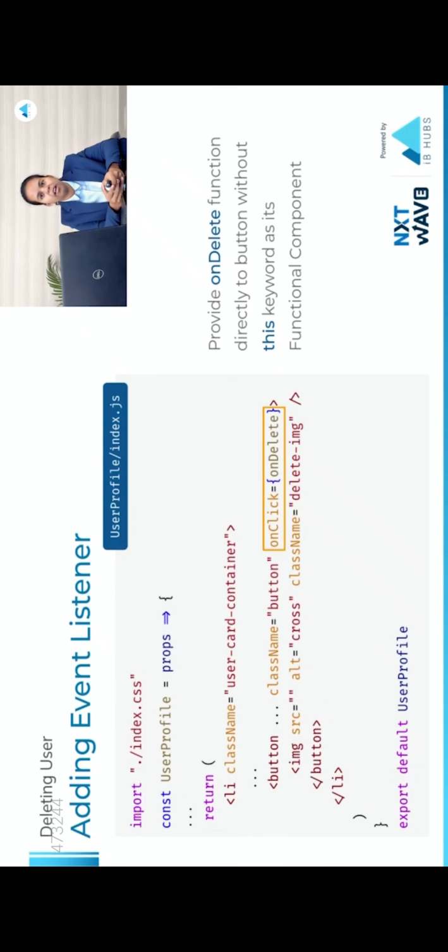So firstly, let's add an event listener on delete equal to, it's an arrow function. So generally we use arrow functions for event listeners. So now let's specify this method as an event listener for the button. So on click is the event type. And then we'll specify this method. Okay, clear? So now we are done with adding the event listener, right?